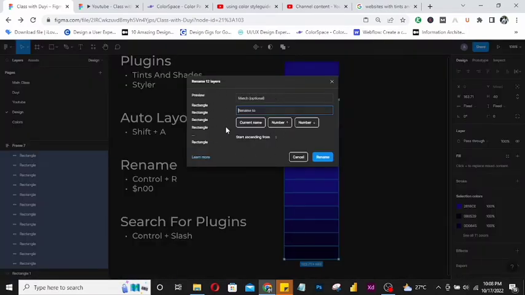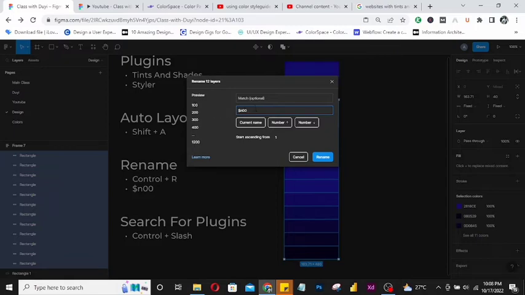I click on Ctrl+R on my keyboard, and I have this pop-up come up. So the next thing is that I'm going to use this code: $, small letter n, then figure 00. So I'm going to type it: $, small letter n, then 00.